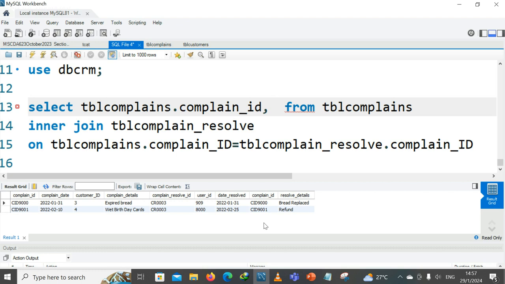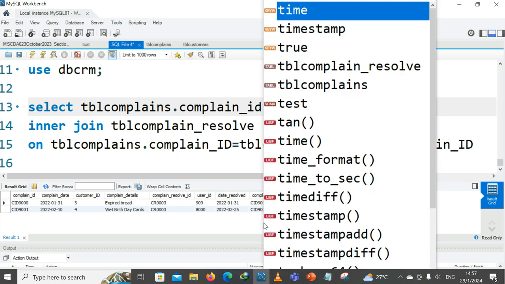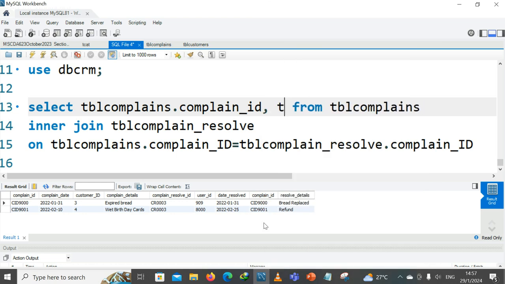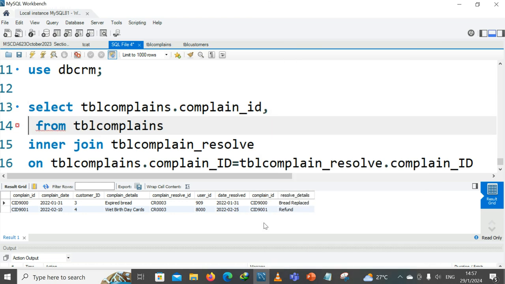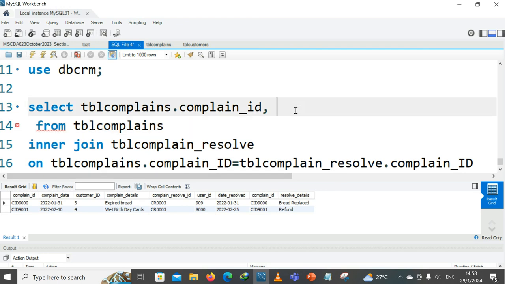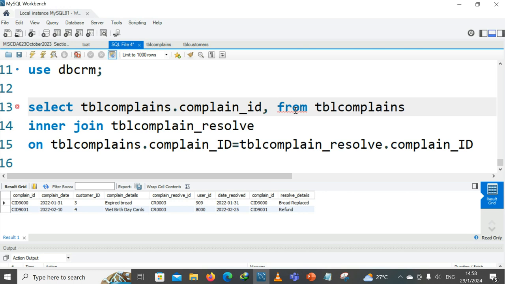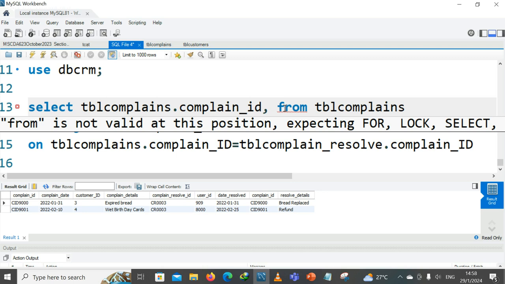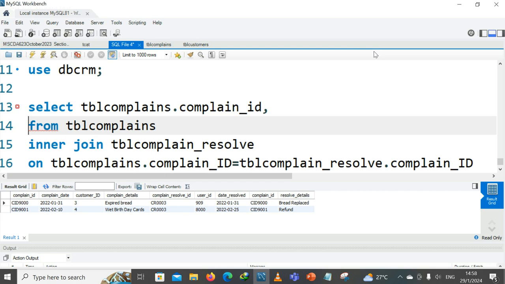And then what we need to do now is put the complaint dates, or let me just do this. Let me press enter so that all the statements that are right are going to be visible to you. Why is it giving me an error here? From is not valid. Or it's because I have a comma. So we just put another column here.